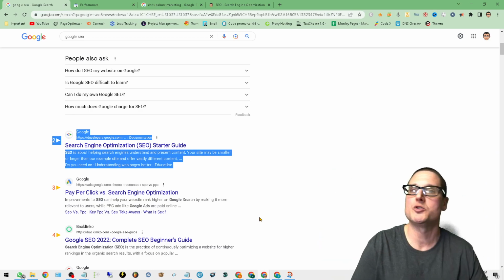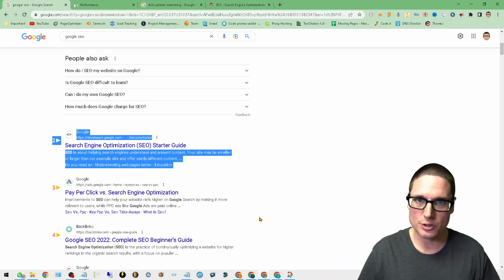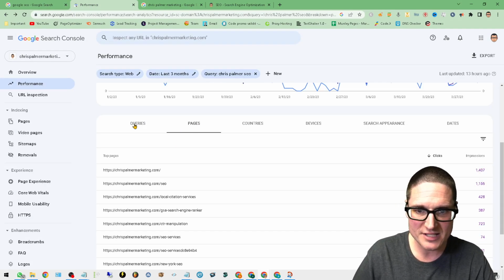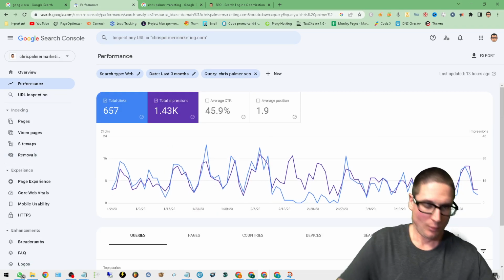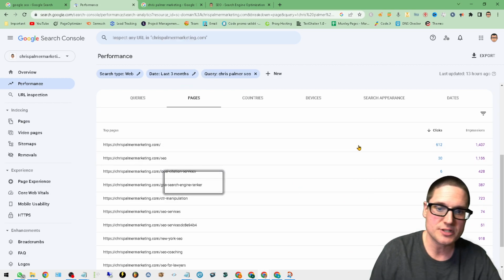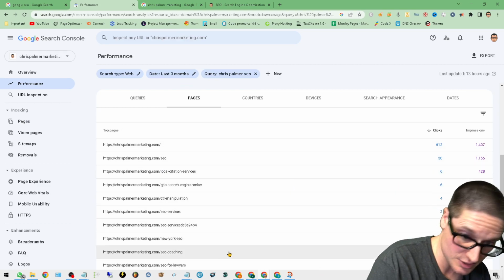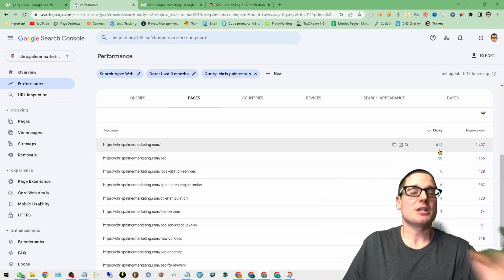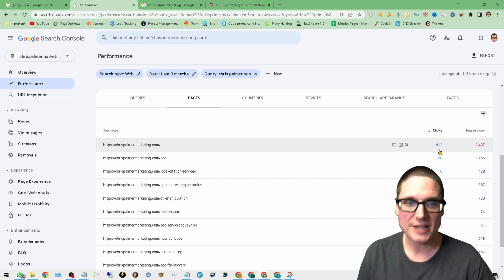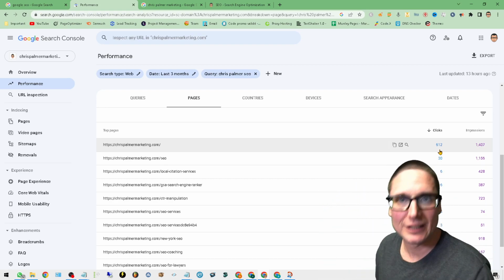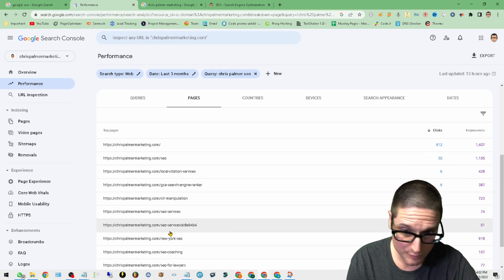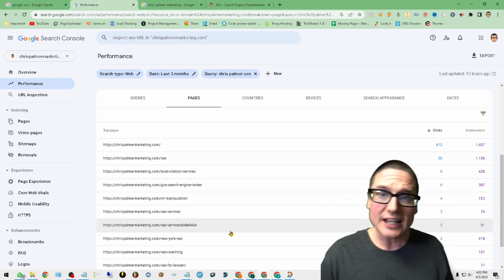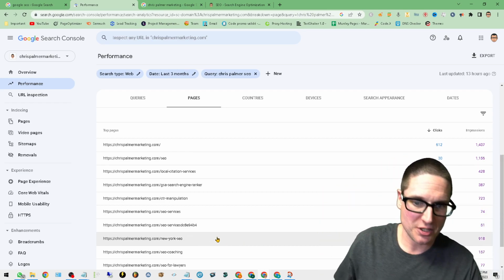I hope that this helps you out. This can become a massive issue. Not every single page do I need to go in here, just like with this example. I have Chris Palmer SEO. This is an important query for me. It's my brand. But when I'm looking down this list, you can see all the pages that rank. I've been getting impressions. Look at this: New York SEO, 918 impressions, and it's only drawn 2 clicks. The main page that I want to rank for Chris Palmer SEO, the homepage, is generating 612 clicks. If for some weird reason this weird page right here, SEO Services, was getting 300 clicks, there would need to be a serious change to this page's optimization.